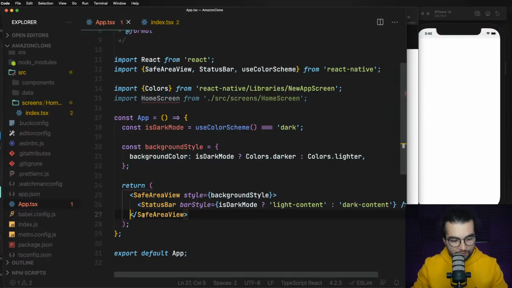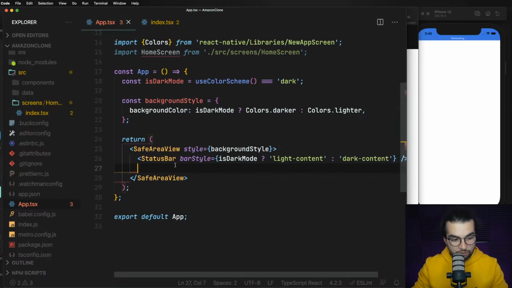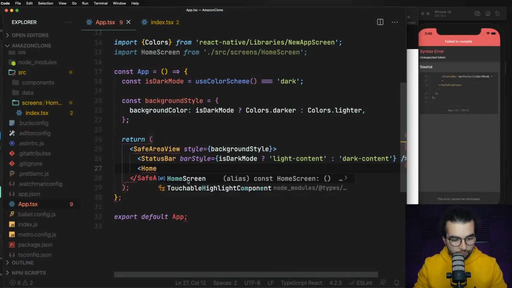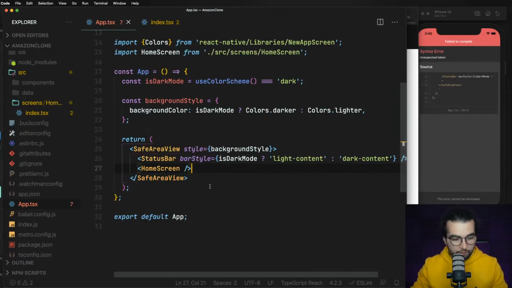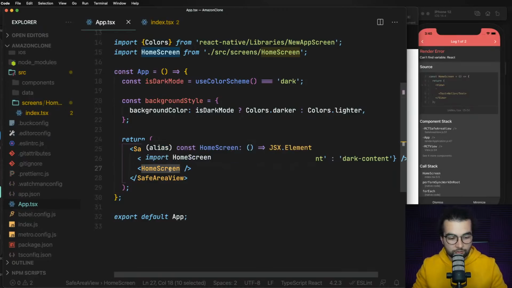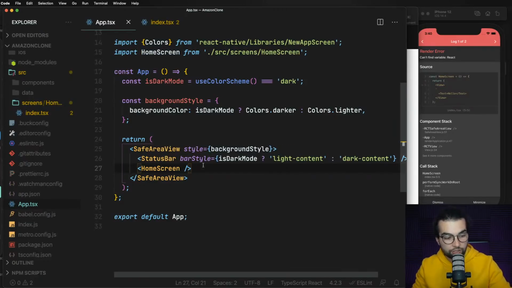And to render a component, we do that similar to how we do with built-in components, <HomeScreen />, like this. If you're coming from web development, it's the same as we would render a div or an h1 and so on.